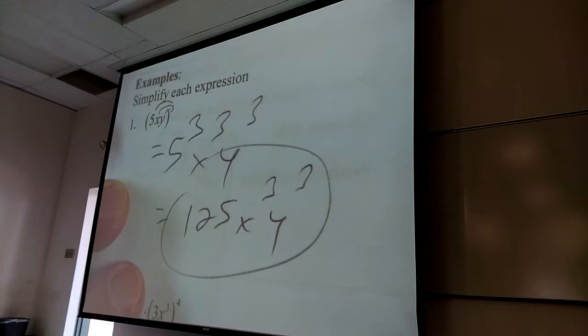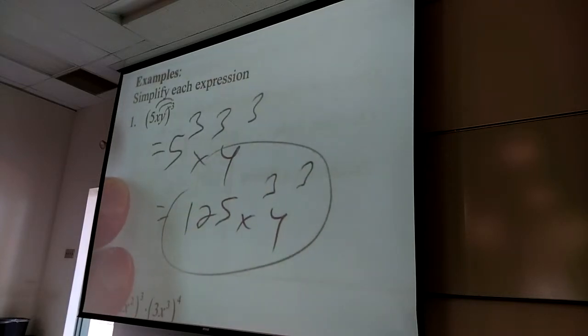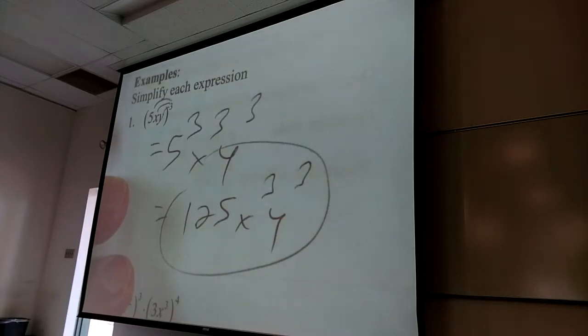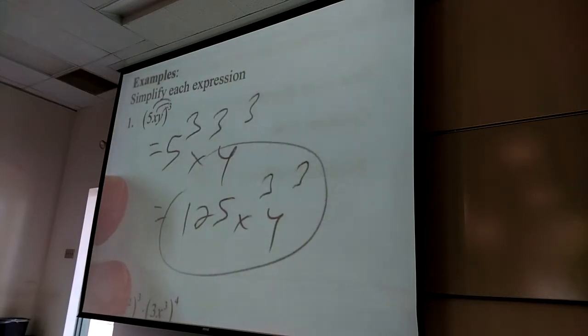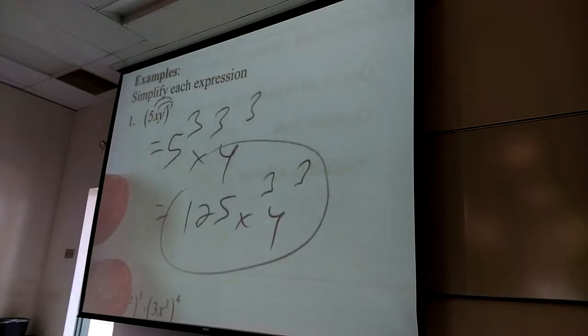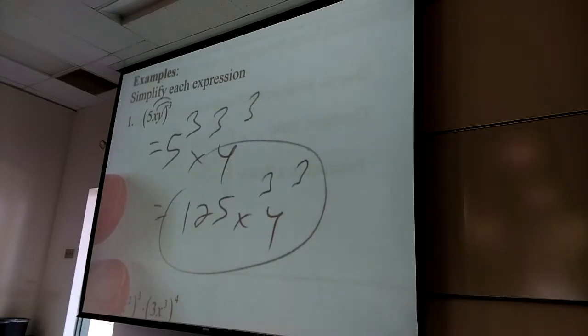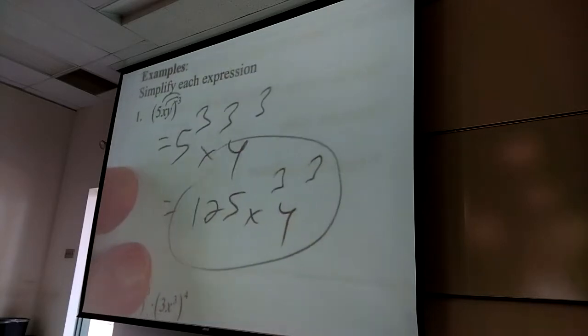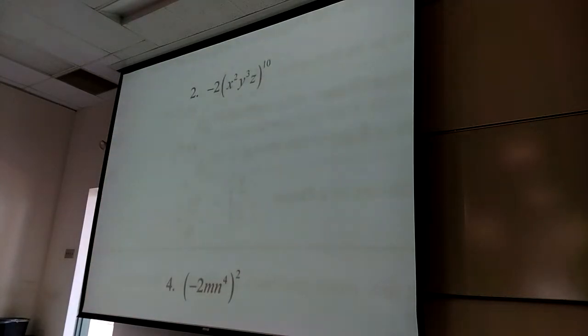So you need to start knowing your squares and your cubes. Cool? 7 squared is 49, 8 squared is 64. You got to do the same thing with some cubes, maybe up to 5. If you need to know 6, if you want to. This is going to help you a lot when we get to factoring algebraic expressions. All right. Here, you guys do number 2.